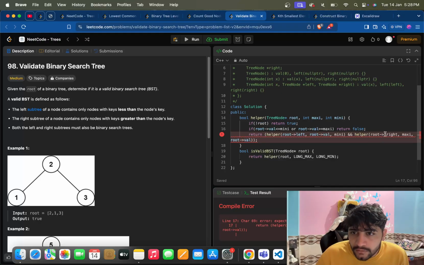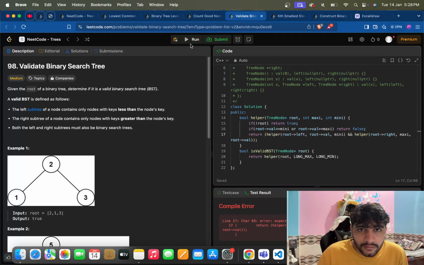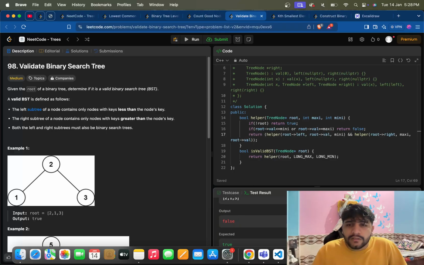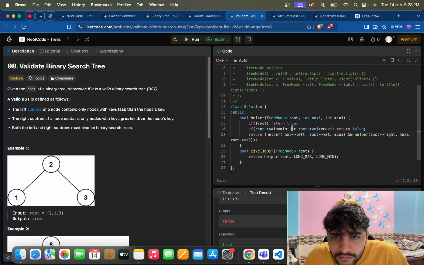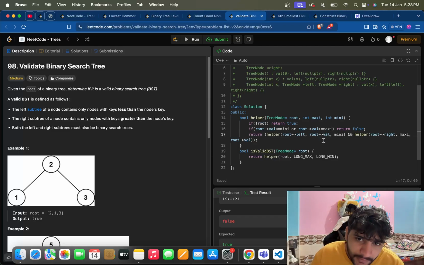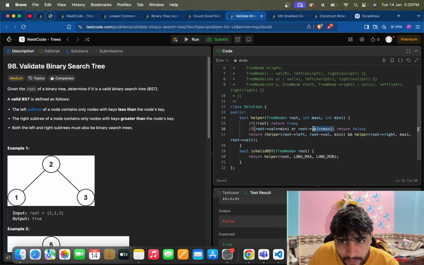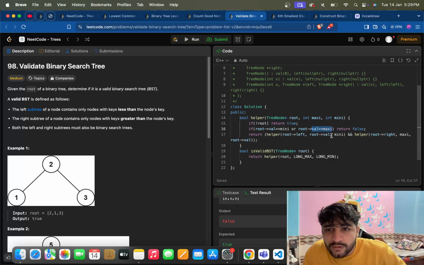Helper function root right, okay. It's giving a wrong answer there. It's returning false. Is helper null true, root less than minimum, or greater or equal to maximum? Correct. So we will go with 2. 2 can have anything. 2 has a value greater than minimum, right? And this condition is not true. Is it less than minimum? No, it's not. And is it greater or equal to maximum? No, it's not. So it will go here.